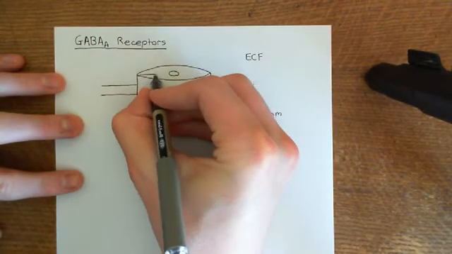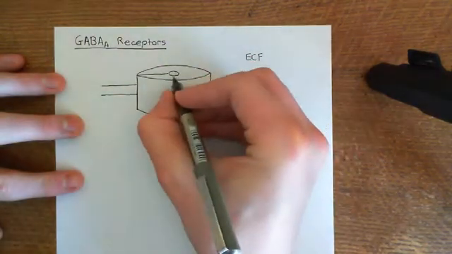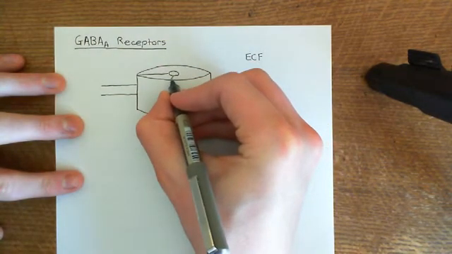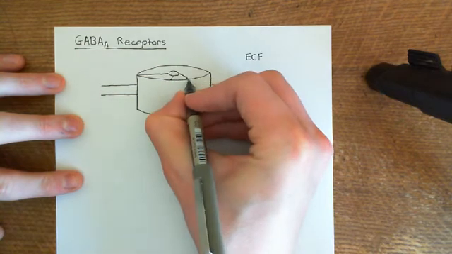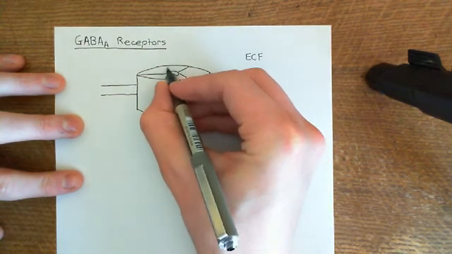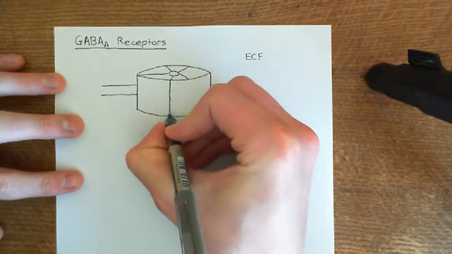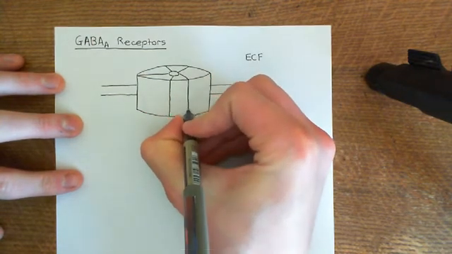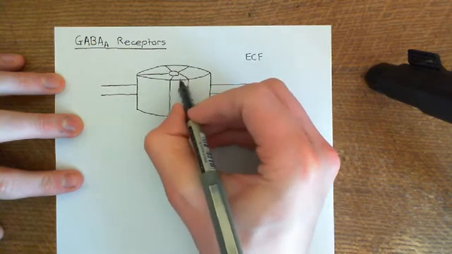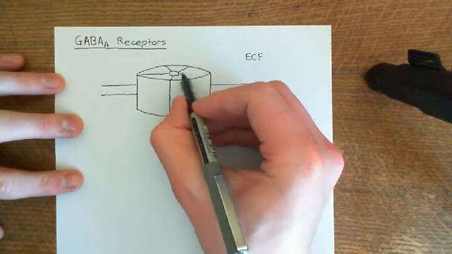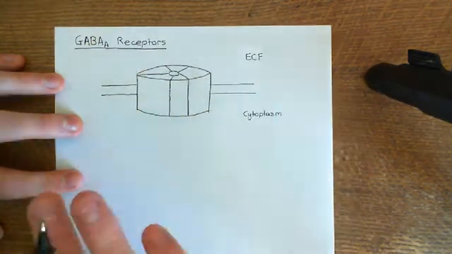Okay, so let me show this. So you're going to have 5 separate subunits making up the GABA-A receptor. So I'll divide it into 5 like so. Okay? So each one of these is a separate protein, and ideally they would have been the same size. You know, this one looks much bigger than this one. That's just the picture, basically.